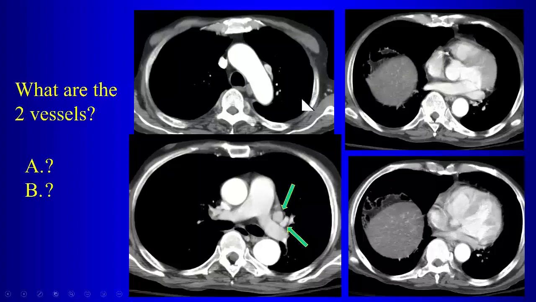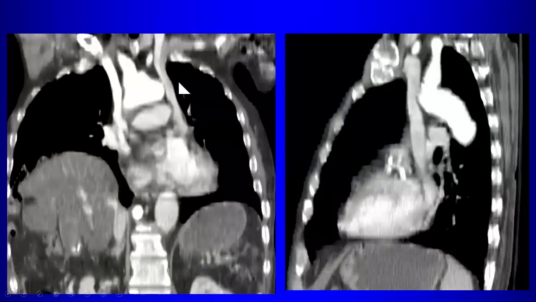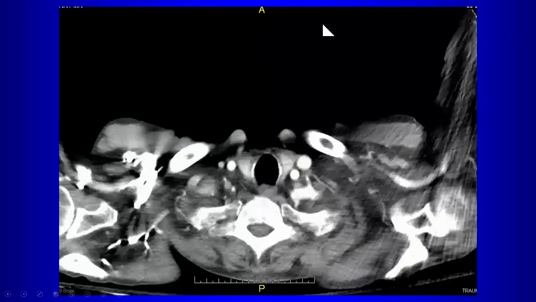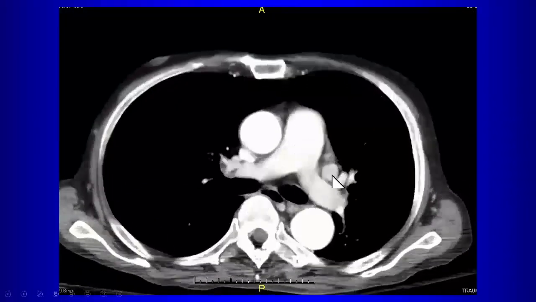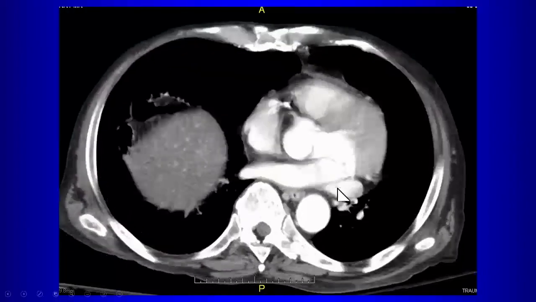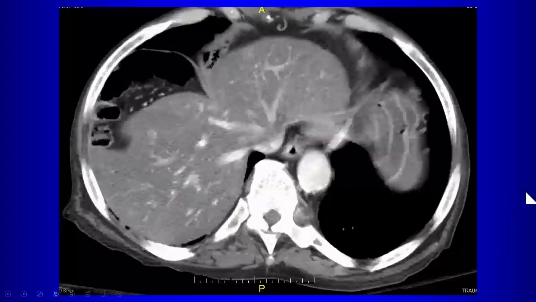So when you have persistent left superior vena cava, you will see two vessels down here. One is the persistent left SVC. The second vessel is the normal left superior pulmonary vein. The persistent left SVC drains to the coronary sinus. Right. Okay. So the anterior vessel here is the left SVC. The posterior vessel is the normal left superior pulmonary vein. So that left SVC comes down then and will drain to the coronary sinus. Okay, so here you can follow it. There is our left SVC coming down, and then two vessels, and then that left SVC drains to a dilated coronary sinus. Okay.